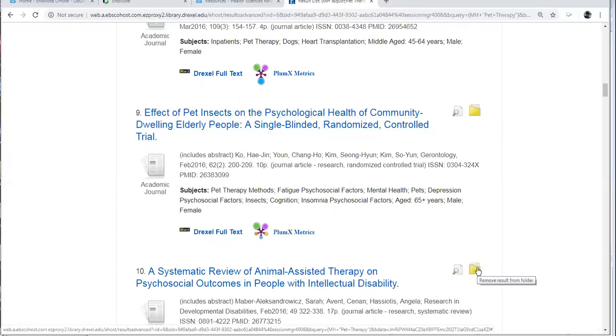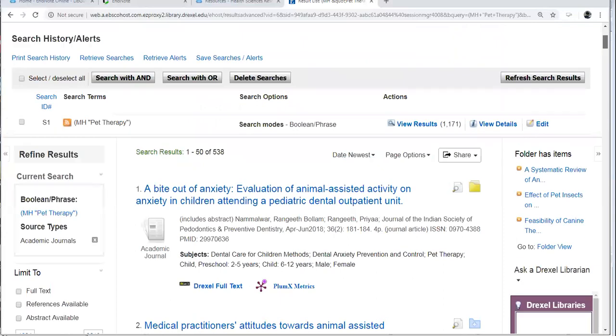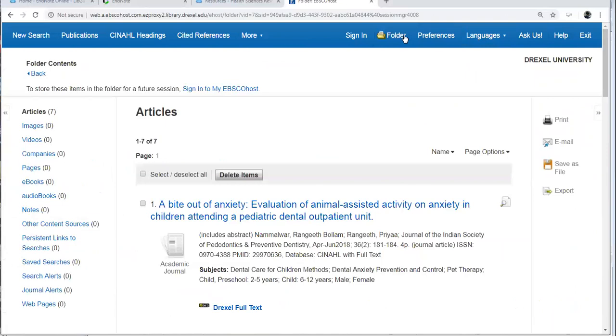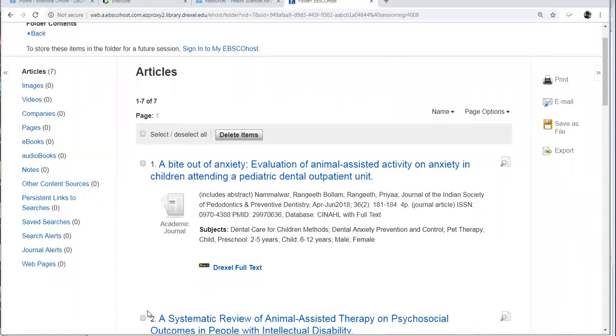Great. I've added a few different items here into a folder, and I'm going to scroll up to the very top of the screen. I'm going to go into this folder, and then I need to move this information into EndNote Online. So I first need to select the items, and if you were still revising, you could select them one by one, but in this case, I'm going to select all of them. Now that I've marked all of these items, I want to export them.